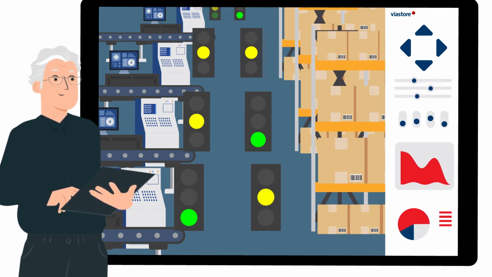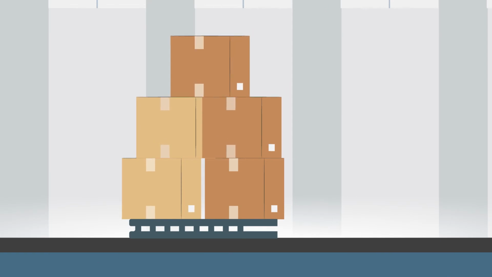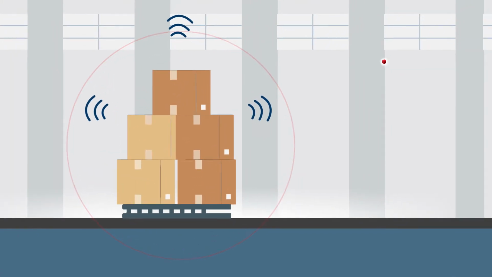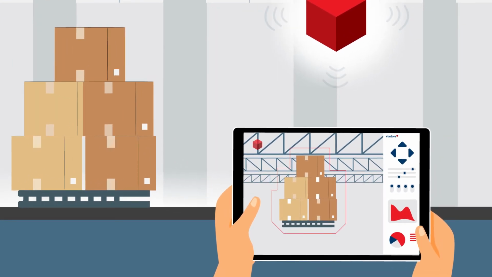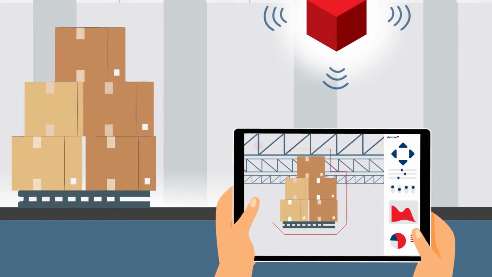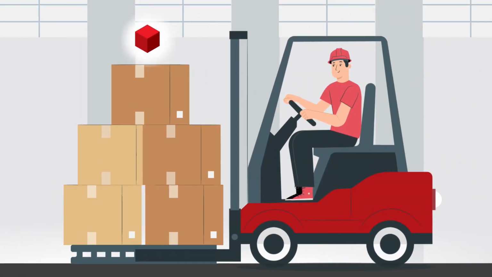Being fully aware of what's happening on the shop floor will help Kevin and his team to better manage production. The MES will also share the information with other systems and tell the WMS what material is needed where. For example, every time a pallet is completed, a signal will be sent to the WMS indicating that something needs to be picked up, helping to avoid problems like double bookings, getting better utilization out of their machines and workforce, leading to more output.